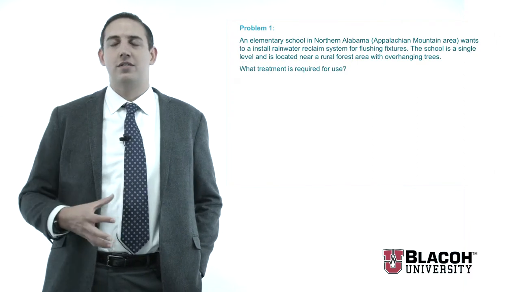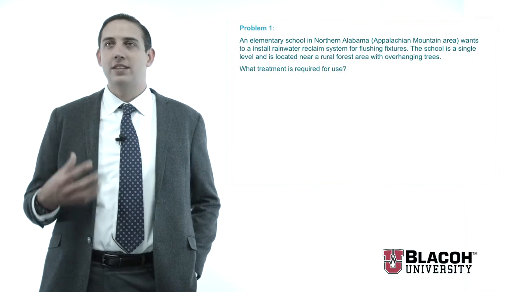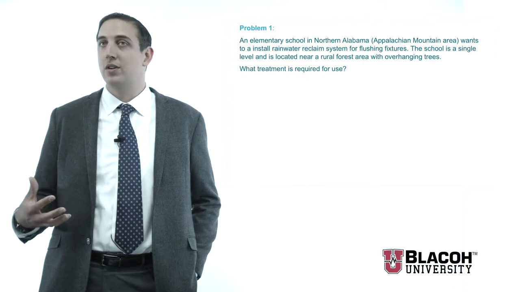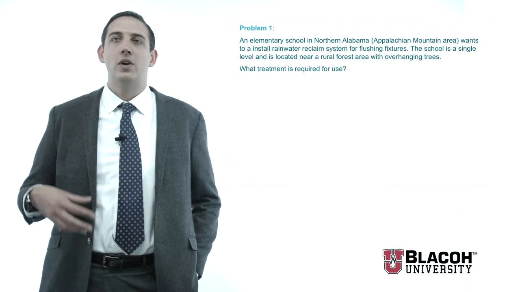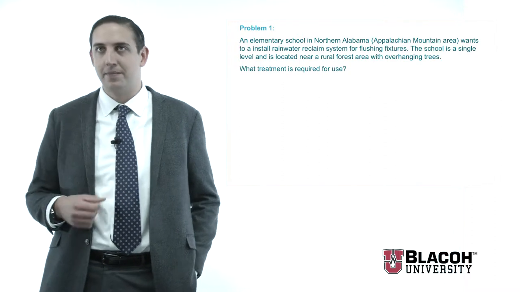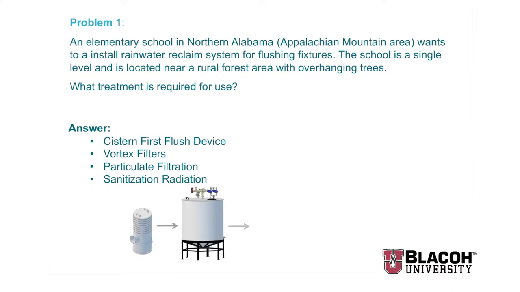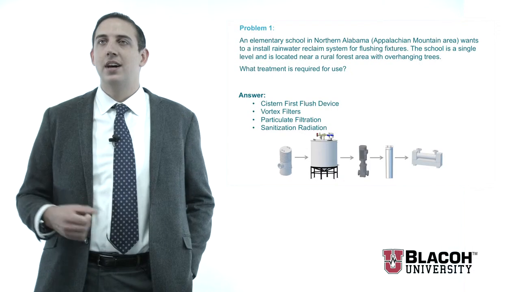This system is purely for flushing fixtures in a first-floor school building. We're probably looking at four or five different lavatories with relatively low water use, so in this case it's going to be a direct storage dial system. We're going to need a cistern, first flush, and treatment devices. Since it's a first-floor building with a lot of contamination, we want to take that out before it hits our cistern tank. From there, for flushing fixtures, we'll use a standard system — particulate filtration and then sanitization. There's no special reasoning for different waters here; this is a fairly simple, common problem you'd see in smaller commercial or academic buildings.